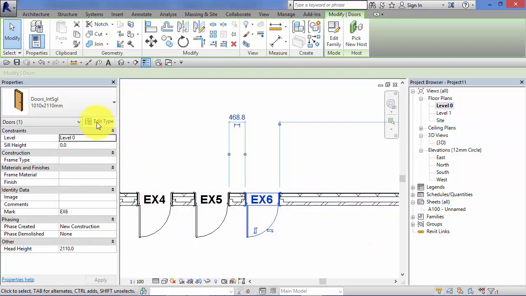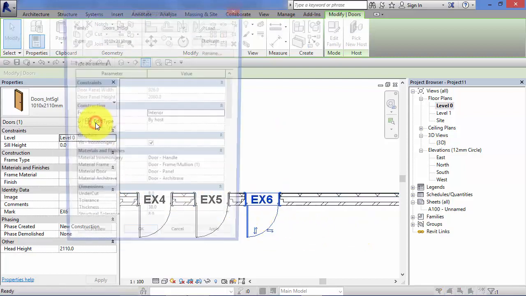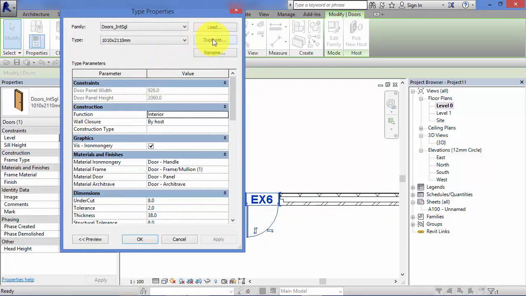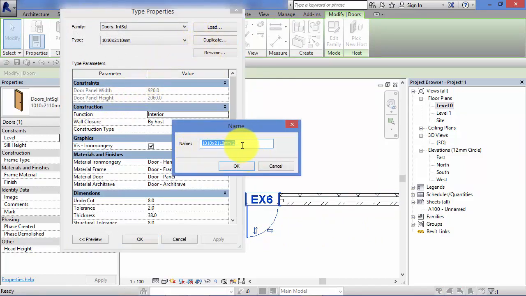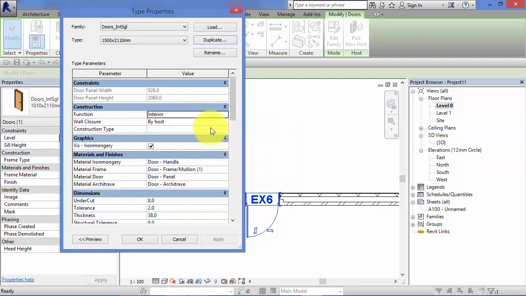So just like we did with the walls, edit type, and remember, duplicate. Give it a new name. So I'm going to take that number 2 off the end and change the name to 1500 by 2110.